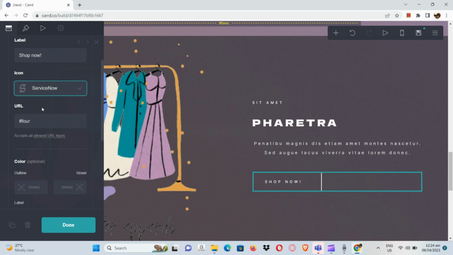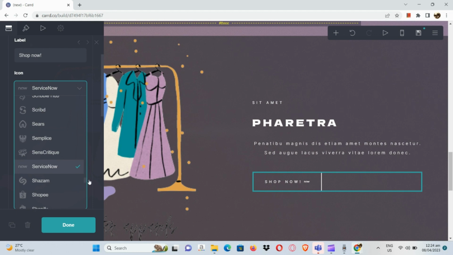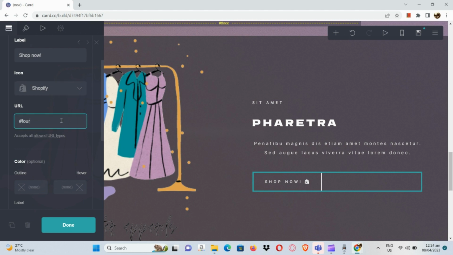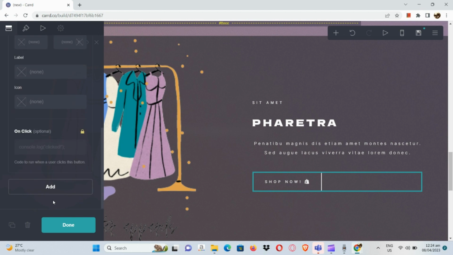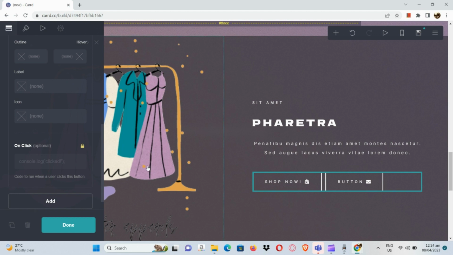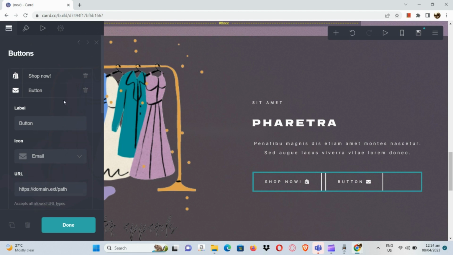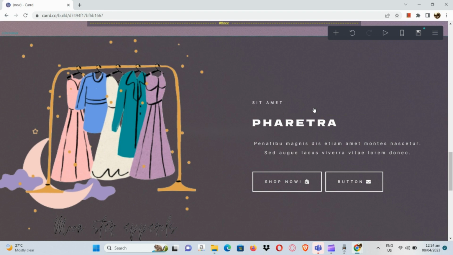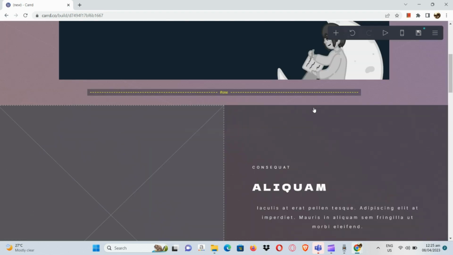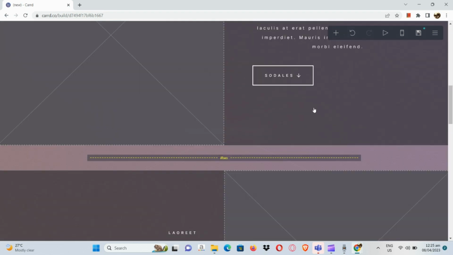Okay, click on it, but it's showing another option. So here under Shopee, I think this is Shopify, so I'm going to click on that one. All right, there. So you can see the Shopify icon right there. And you just need to input the URL of your Shopify page. You could also add a button. So for example, if you do have a Facebook page, then you could have that there as well. Okay. So you have more options, basically. Now let's click on done. Let's try to see the page. Okay, there you have it.